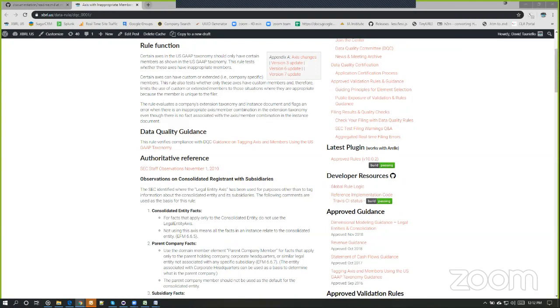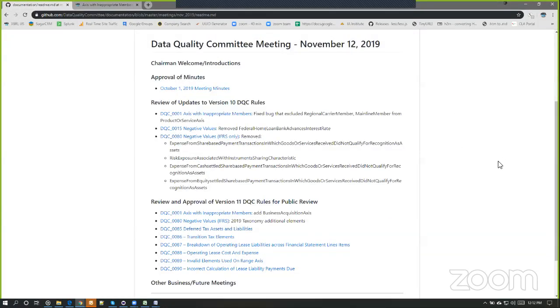Yeah, so let me give you the exact details on it. Yeah, so what it does is it looks at the business acquisition axes that's used in the taxonomy, and it looks at the members that are allowed that can be used. So it says, okay, you're allowed to use these on the business acquisition axes, whatever's defined in the taxonomy.